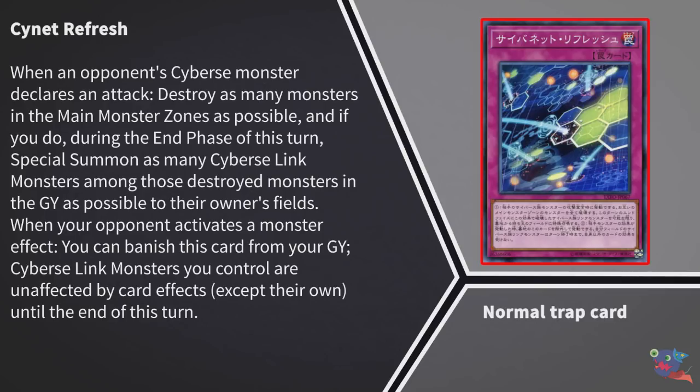Next up, you have Cynet Refresh. This is a trap card that can be activated if your opponent's Cyberse monster declares an attack. You can destroy as many monsters in the main monster zone as possible. And if you do, during the end phase of the turn, special summon as many Cyberse Link monsters among those monsters in the graveyard as possible to their owner's fields. Now, this is a side deck card against somebody who plays a lot of Cyberse type monsters. This is probably the card that you want to side in after game 1. This card does not destroy cards in the extra monster zone, only the main monster zone.